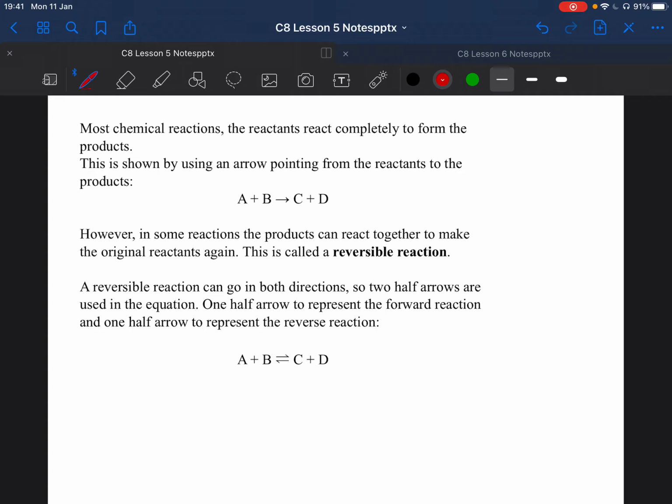Most chemical reactions only actually move in one direction, from the reactants to the products. We denote this by an arrow pointed in the direction they are moving, from left to right. So once A and B have reacted to become C and D, they can't ever go back to being A and B again. You would have to perform some other kind of reaction, or you may even need to split them using another chemical to be able to do that.